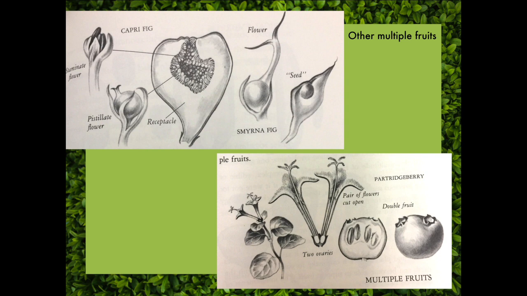And you find that they look sort of like a red blueberry, but you'll notice something very odd about them, which is they have 2 of those little sets of lips on them that you might find on a blueberry. And those lips are actually the scars from where the petals, or the corolla, abscised from the ovary, or dropped off of the ovary. So a partridge berry is actually made up of 2 flowers. In a sense, it is the simplest multiple fruit you could have because it has just 2 flowers that contribute to making the one fruit, but it's still considered a multiple fruit.